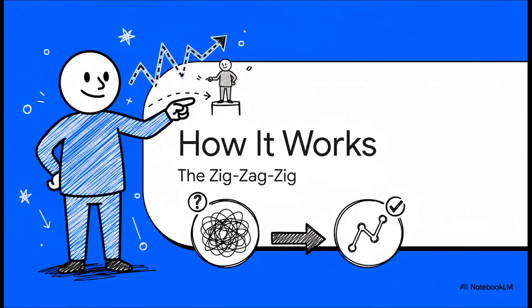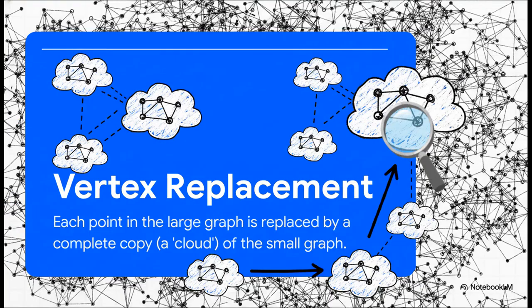So how in the world do you combine a giant with a miniature? Well, the process is actually beautiful and super intuitive. It's all right there in the name. We don't need to get lost in all the formal math. We can totally get this with a simple analogy. Okay, picture every single point in that huge, messy graph G. What the Zig Zag Product does is it takes each one of those points and replaces it with a tiny cloud. And that cloud is a perfect complete copy of our small, simple graph H. So now our massive network is really a network of these tiny little clouds.